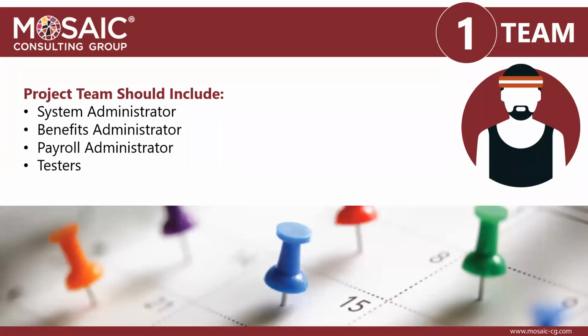Okay. There are 4 key roles that you need in an open enrollment team. The first is an administrator who will configure the business rules and the session or sessions if you need multiple. You'll need a benefits administrator to confirm your benefit start and stop dates. And you'll need a payroll administrator to confirm the dates for the current and upcoming enrollment years. This doesn't necessarily have to be 3 separate individuals. For instance, your benefit administrator might also be your system administrator. So you want to consider the roles your team plays and have these 3 roles on the team during the initial configuration and during testing.